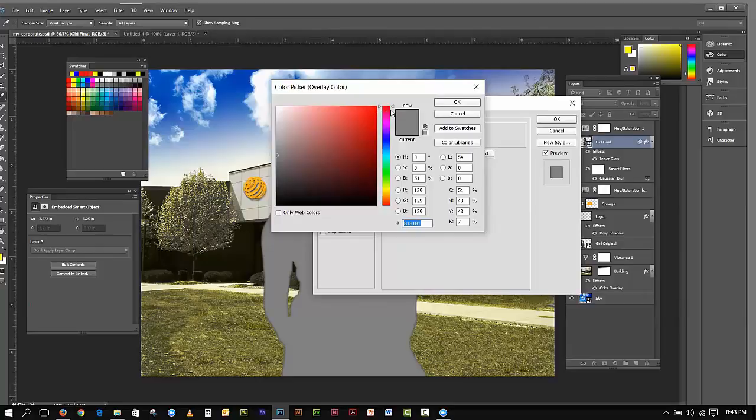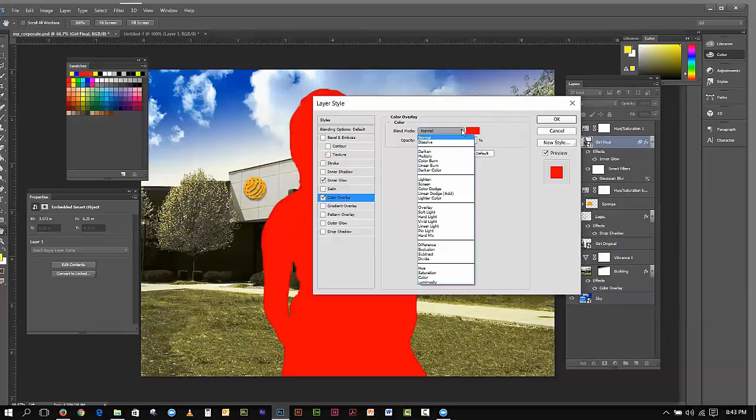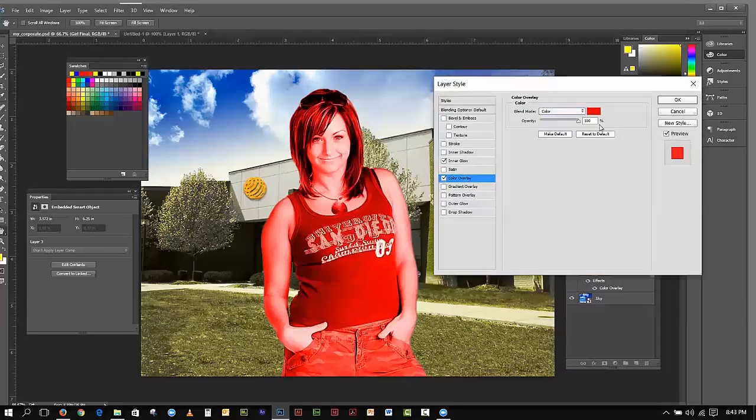Let's try the red down here. I wanted something bright, hot, sort of like that. That's probably good. There we go. And hit OK. And now again, I'm going to come in here and try color first, and we get this very bright and gaudy red. You can also modify the opacity on this. Bring the opacity down, bring it down. And you can get a softer red. See, now she's just sort of like pink, and that actually doesn't look too bad.